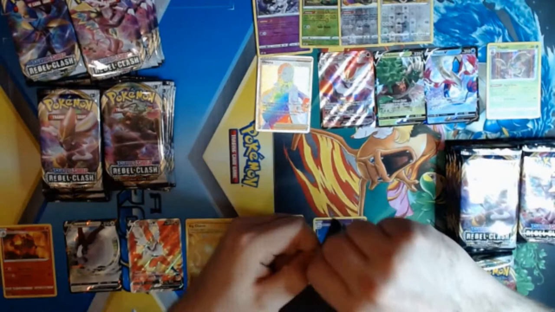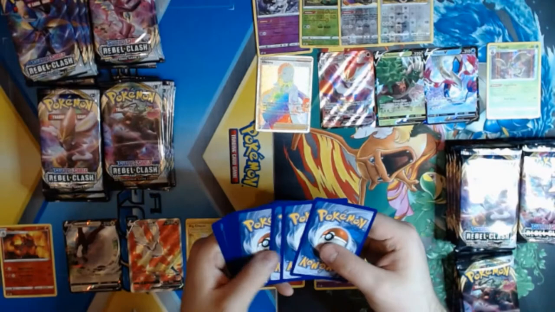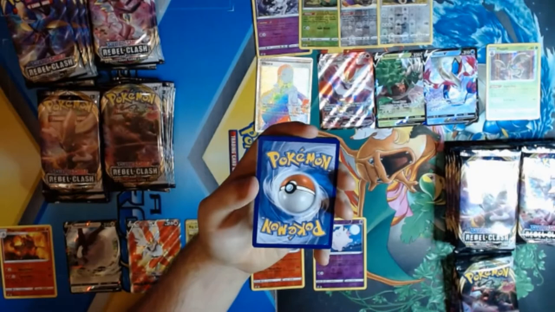Apparently Milotic V is sort of good, but not many people talk about it. For some unknown reason, faded into obscure. Did you pick those cards up? That fell on the floor. No, that's a wrapper. Oh, it's a wrapper, okay.